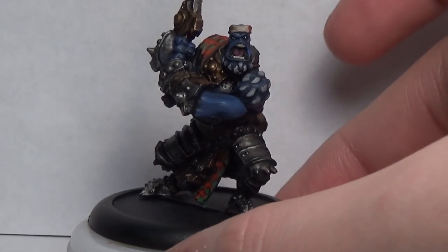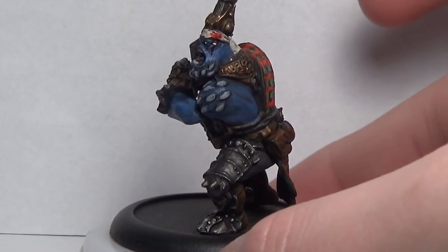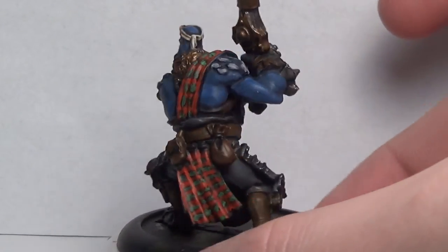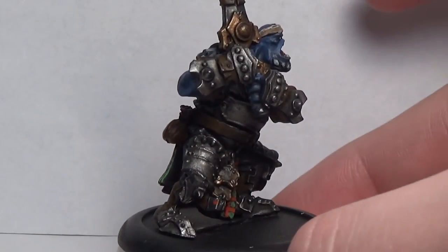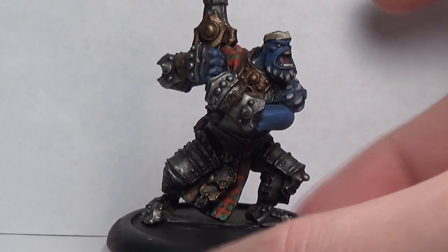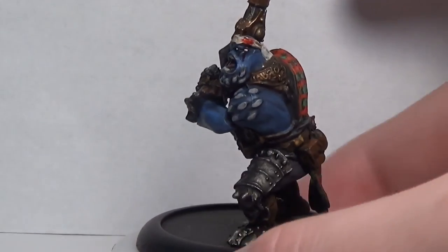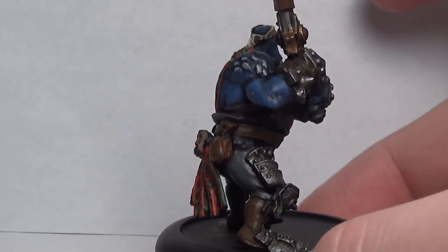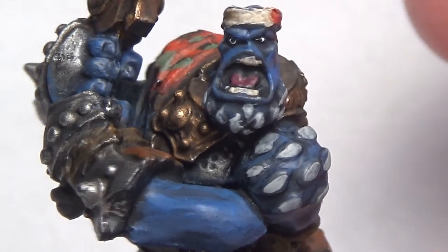And there we go. This is the finished result. So I added some Blood for the Blood God to the bandana on his head. I also put a layer of Administratum Gray over his scales to really make those highlighted back up. And then I just did a quick dry brush in certain areas of Leadbelcher over the armor. It doesn't really shine through that much because I didn't really want it to. I wanted to keep it a bit dark. And yeah, other than that, the model is complete. I also put a little bit of Screamer Pink on his tongue, as you can see.